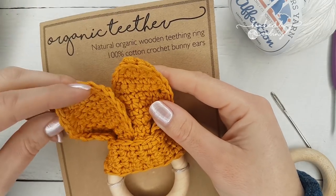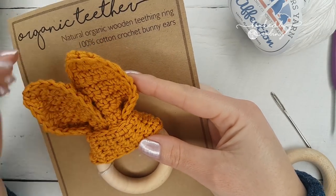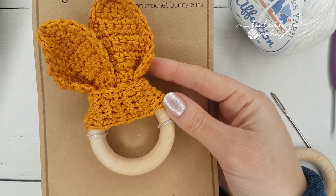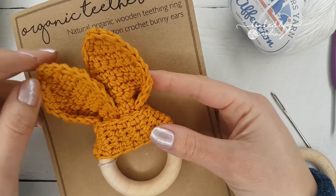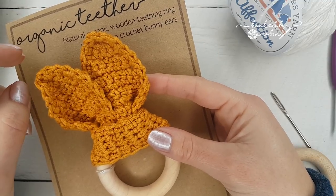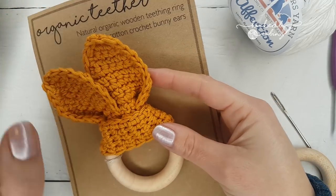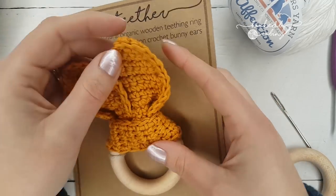In that group, when we originally were doing these, I think the lady who supplies these teething rings, the wooden section, highlighted later on, got some clarity about how you need a stitch. Anyway, I'm digressing, no one needs to know all that information.